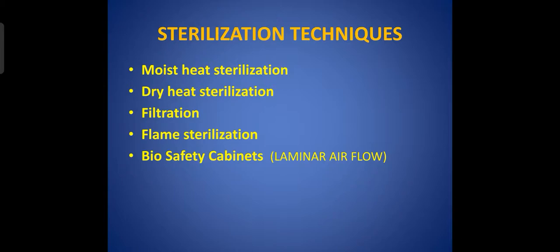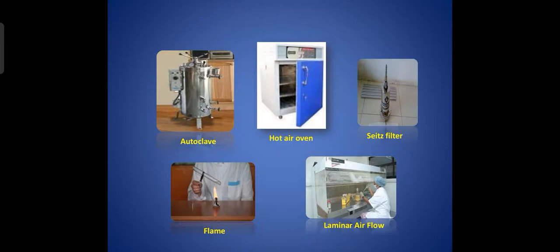Sterilization techniques, we have moist heat sterilization, dry heat sterilization, filtration, flame sterilization, biosafety cabinets, that is laminar airflow. These are the different sterilization techniques involved in pure culture technique processes. In the picture you can see autoclave, that is used for sterilizing your glasswares, media and other apparatus used for the inoculation techniques. Hot air oven, that is dry heat method.